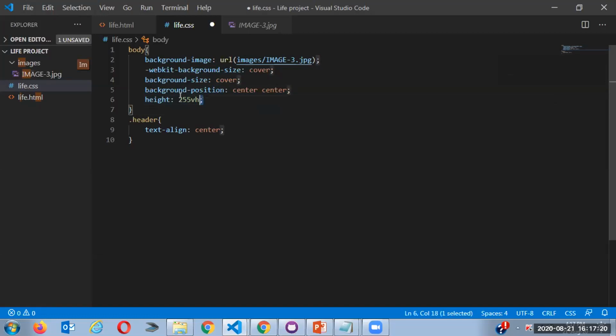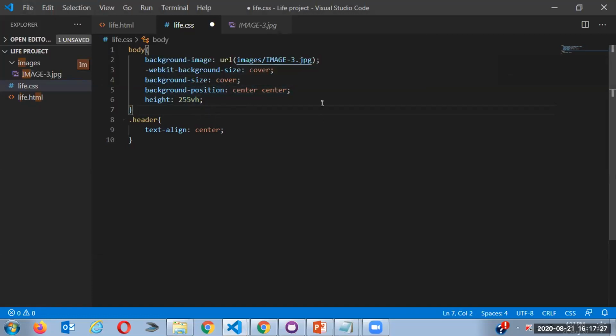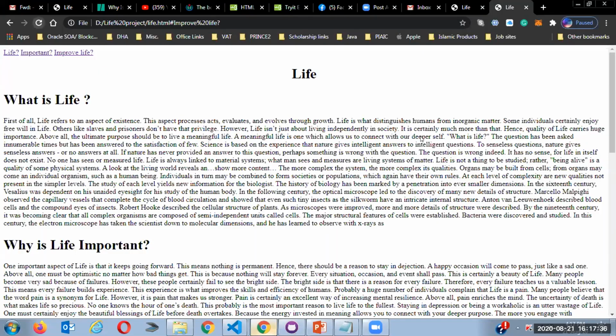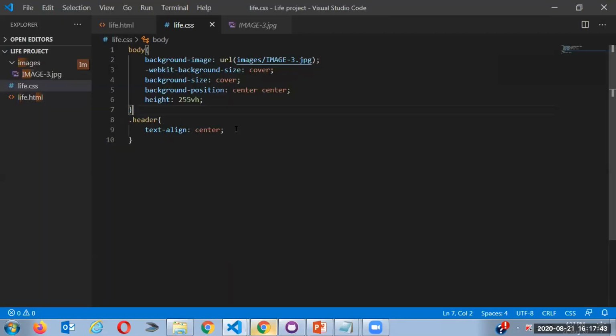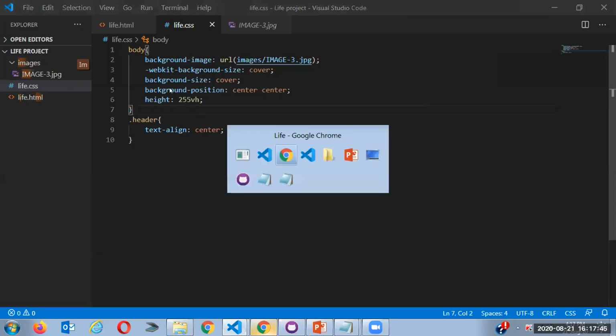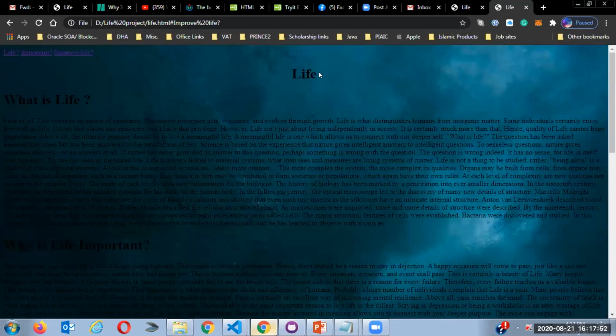Even if I want to cover my image, you just write in Google, hey Google, I want to cover my image in HTML, what do I do? There are so many codes there. I grabbed one code and pasted it here. So when I do that, you see now it comes properly. Images come very properly. Now we have finished with the body. We love the body. I love the color. I love everything about it. It's coming beautifully.